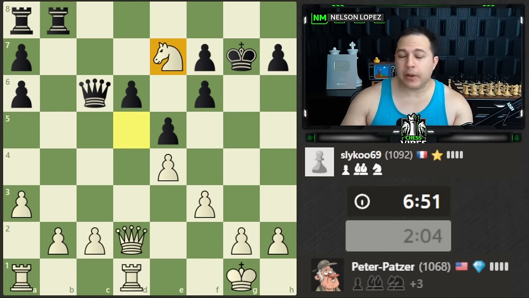Okay. So how do we want to recapture? Probably the knight, I'm thinking. I'm also scanning. I don't see anything, but I'm also scanning for other moves, like knight to g5 attacks the queen. Do I want to do that instead? Do I want to leave this to open up my queen? No, I don't think so because of the bishop. But those are the kind of things you want to at least think through. All right. So with everything that's going on, I think we'll just take with the knight.